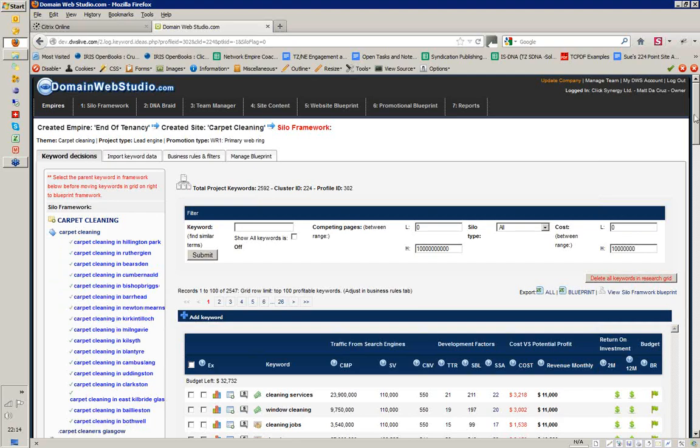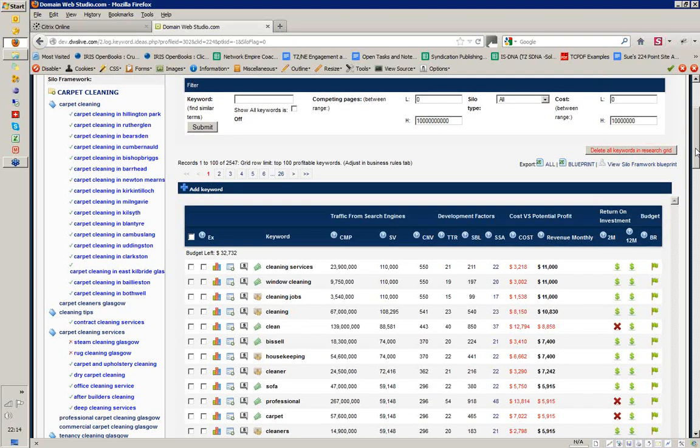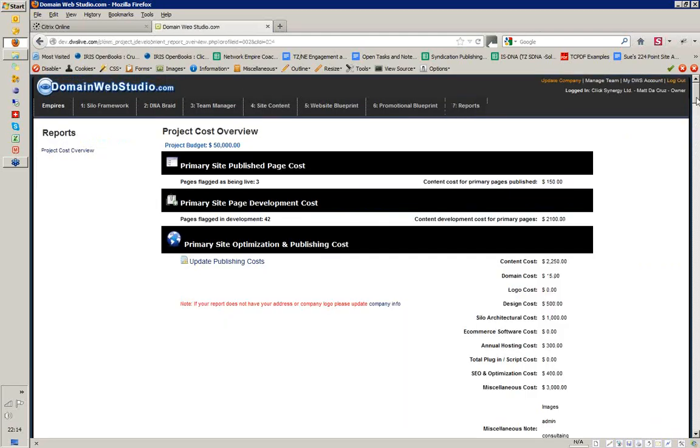So what happens is, when we're dealing with clients, when you know your basic numbers of what you charge, with DWS now, we go to step 7, the reports. Before we even start a project, we can update and add our publishing costs in, and that'll give us a baseline that we're starting with. So what that means is, as we come to speak to the client, we know already, for us to really do this, this is our starting point.